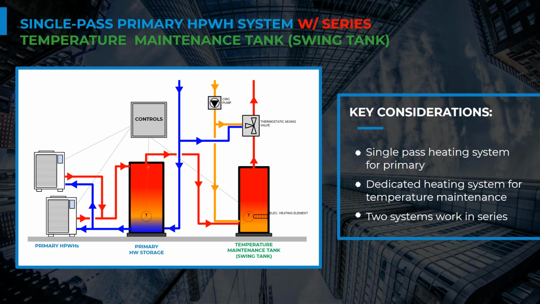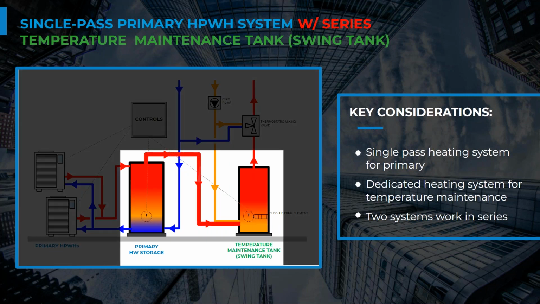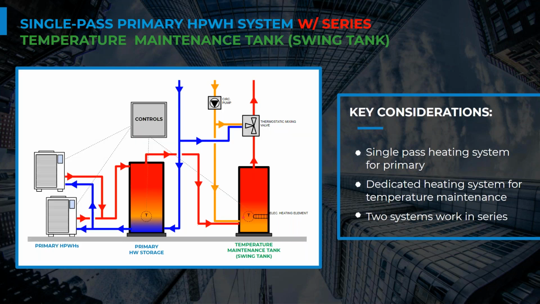And then our hot out from that primary, this is where it changes, is connected to the bottom so that we're mixing this tank. This is where we want a mixed tank or poor thermal stratification, because we're trying to use the overheated water to offset the losses in our distribution system. So when someone opens a hot water tap, cold water flows into the bottom of the tank that pushes hot water out of the top.